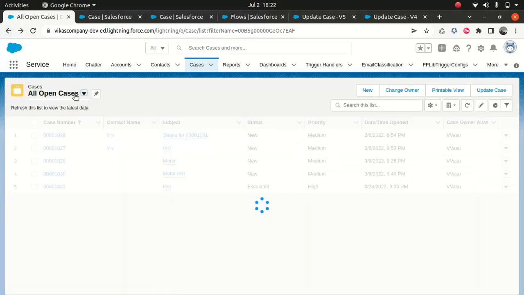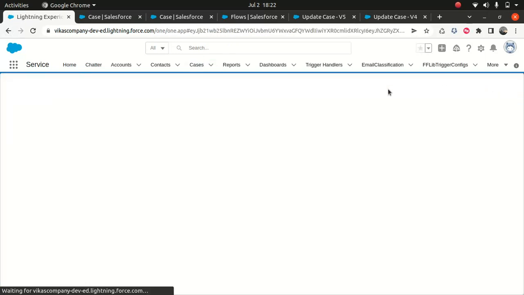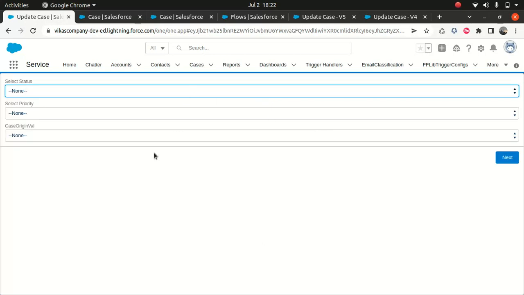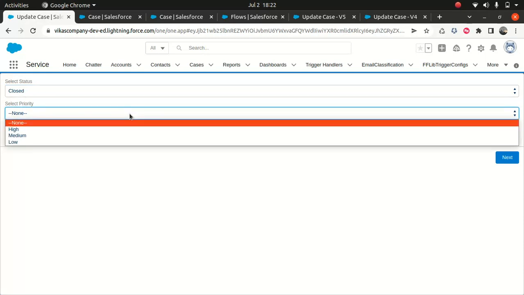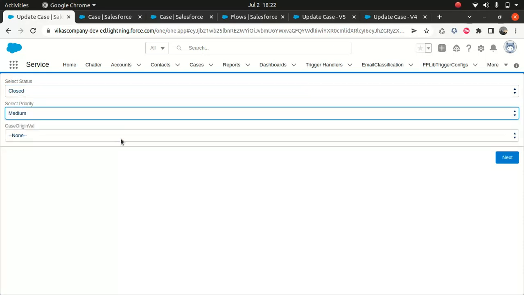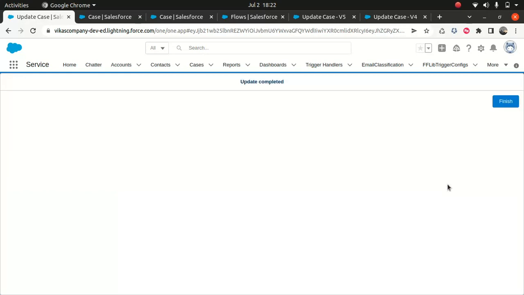Okay, so select this one. All right, update case. Hopefully it won't fail. Let's see. Okay, so now you have three. You can see closed, medium, and phone. All right, update completed.